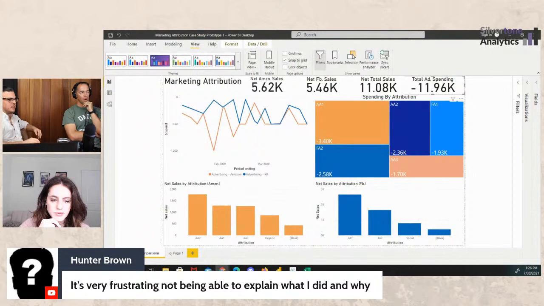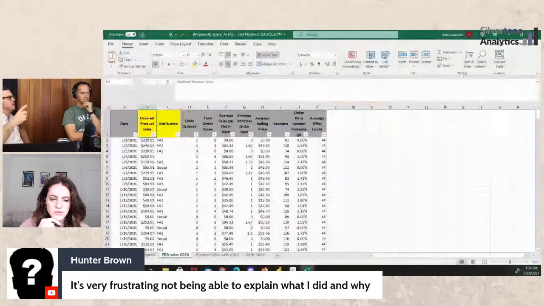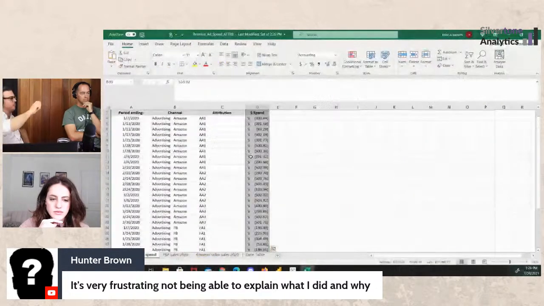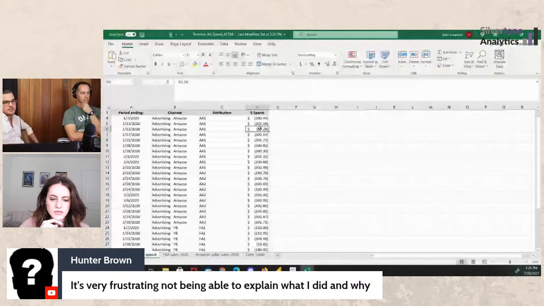Wait, okay. Why is there a negative spend? Because if we come over to our ad spend data source, spend was accounted for in the raw data files as a negative value. So Jenny, what do you think?